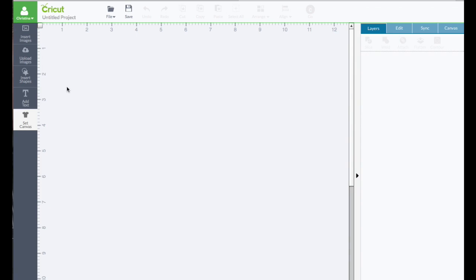Let's hit Create New Project. This is actually your Design Space. This is where you're going to be working and creating and deciding all that fun stuff you need to or you want to work on. So like I said, I'm doing a quick overview of this. We'll get into all of the details in future videos. So the first section, we're just going to go right down this section right here.